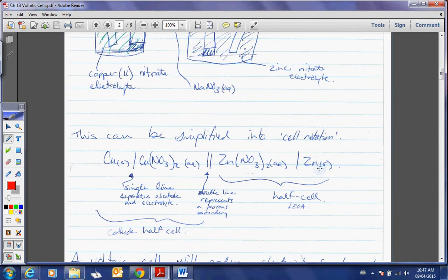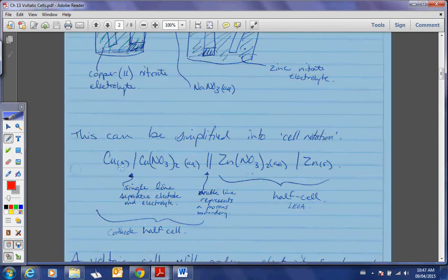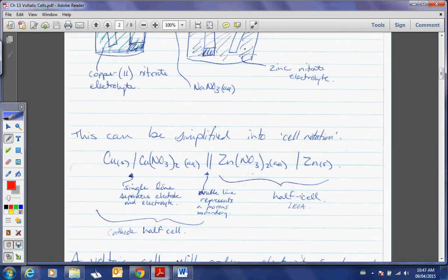This is always the cathode — the half cell on the left. So if you're asked to give cell notation, you put the cathode on the left and the anode on the right. But I wouldn't trust that's always how it's given to you, so you always look at all four species and figure out what's your strongest oxidizer and strongest reducing agent. It should be: reduction half-reaction on the left, and oxidation half-reaction on the right.